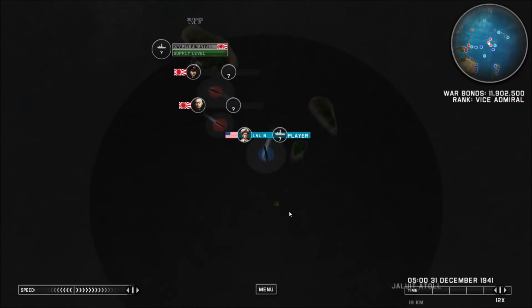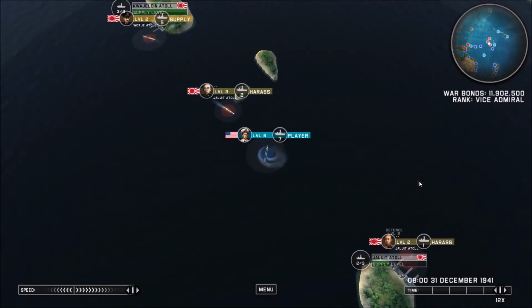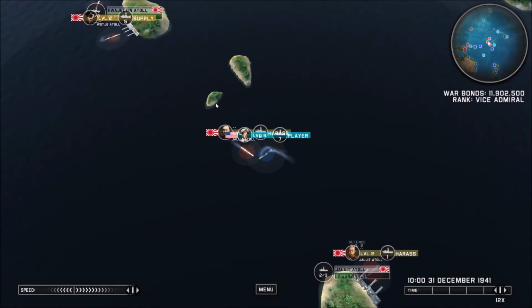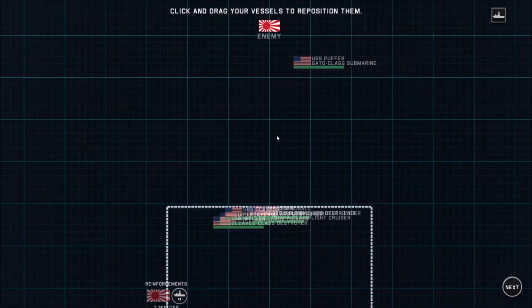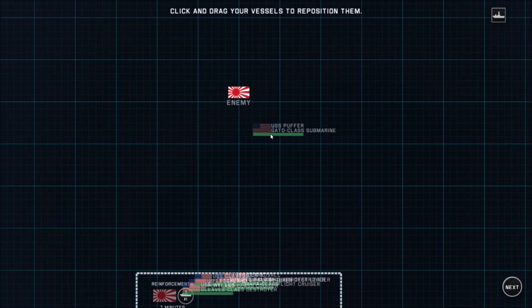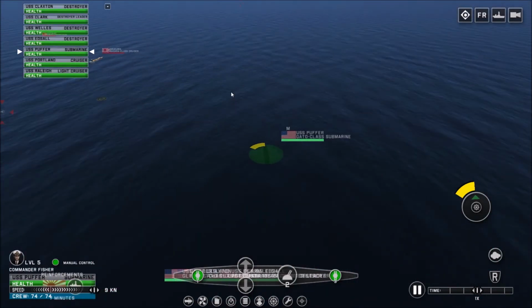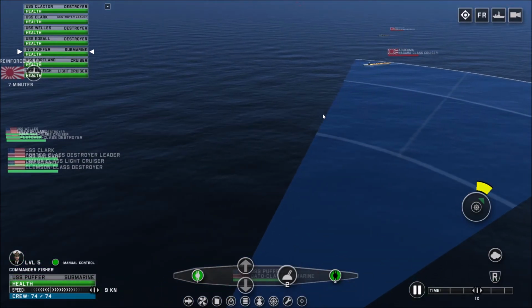Debating if we should do another battle or not. Probably should head back to base. He's doing a harass. He's only a cruiser. We'll go ahead and do our thing. Abukuma. That was the name of the cruiser that was there. A submarine. Try to get some torpedoes in the water.